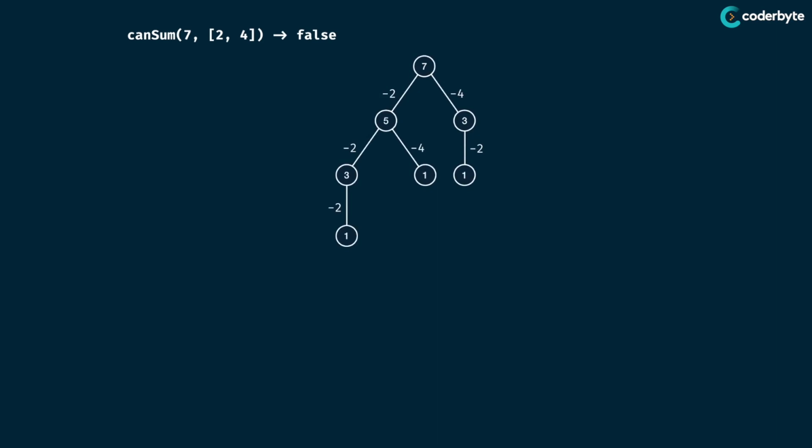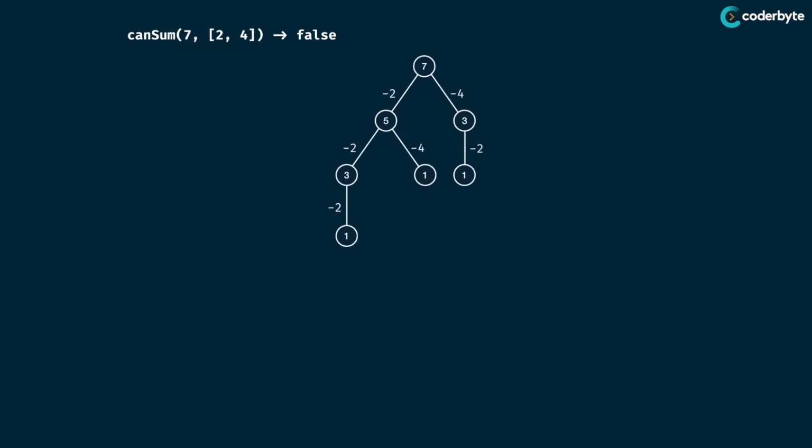Cool. So that was an example where we said true, there is a way to generate the sum. But let's look at another example, right? How do we know the flip side? So if we have this example, 7 and an array of 2, 4, in the long run, that's going to return false. There's no possible way you can generate that target sum of 7. And so the tree for this example would look like this. So this is the full tree.